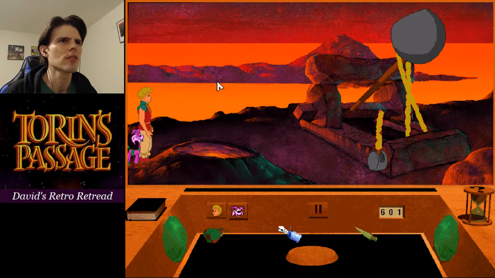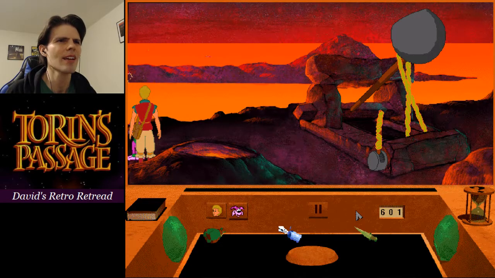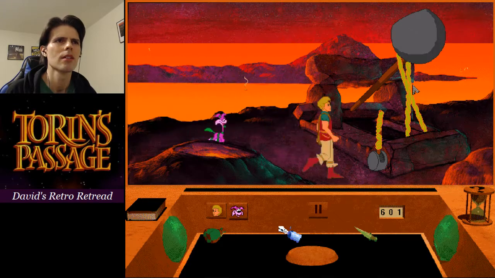Okay, so we've got to get to that. That spit of land over there must be the way out of here. The trouble is, you can't get there from here. What kind of voice was that? I mean, you can get there from here. You're standing next to a giant bloody catapult. All right, let's do it.